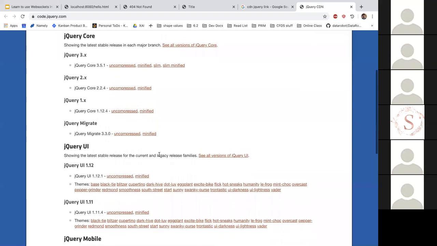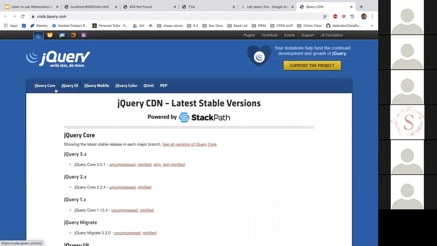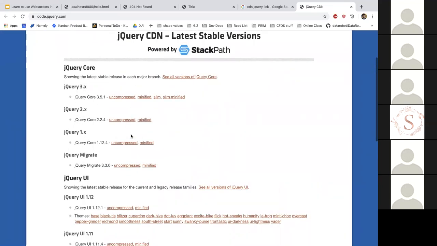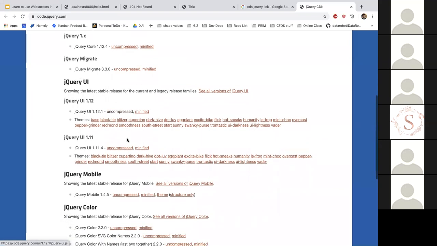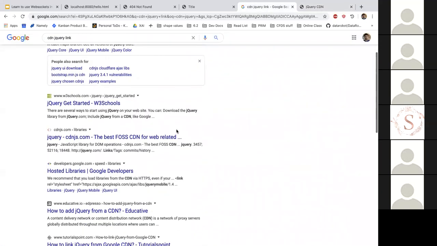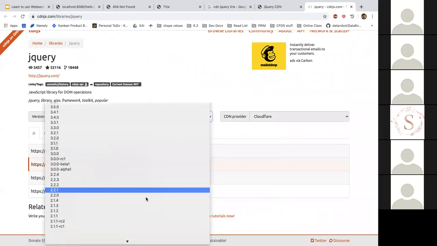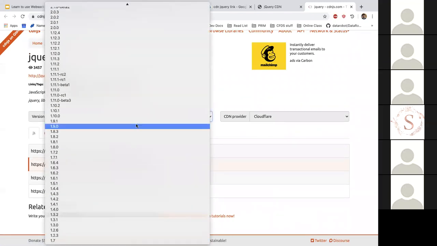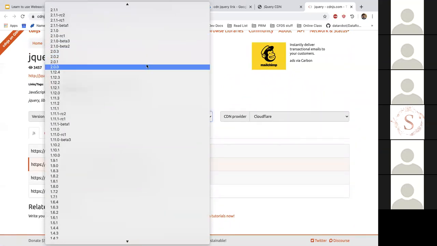Let's get jQuery 1.12. This is, I think, the latest one.